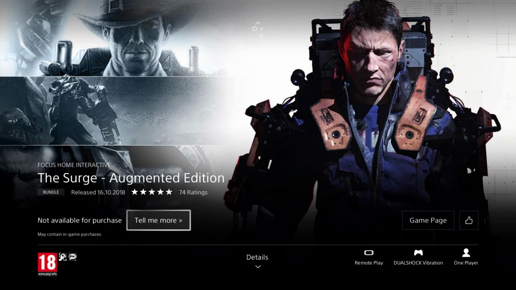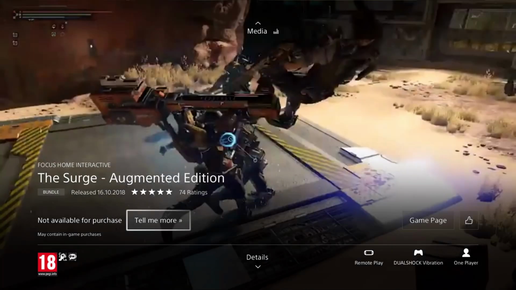Next we have the Surge Augmented Edition. It was released in 2018, so it's 3 years old, and it's on an 80% discount for the price of £4.99, which is really awesome, considering this includes 2 expansions and 5 DLC packs, so you're getting a lot for your money with this deal.